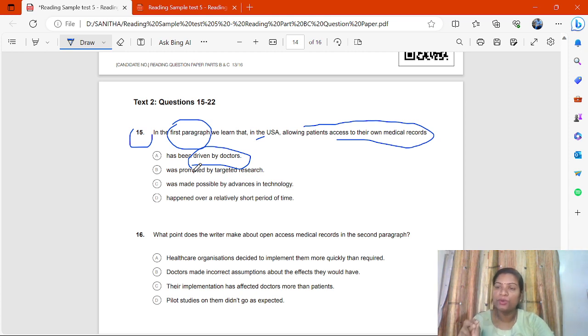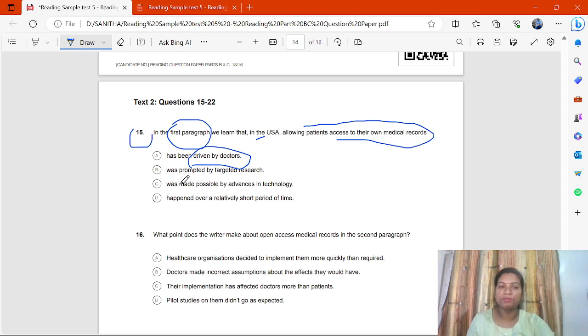So you should know how to approach the way you find the answers. If you are not getting the correct meaning of the options, it will be very difficult to find the answers. For that you have to underline the keywords. You have to find these keywords in the passage and match these keywords with the passage.